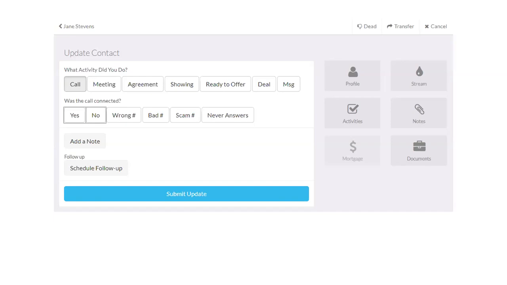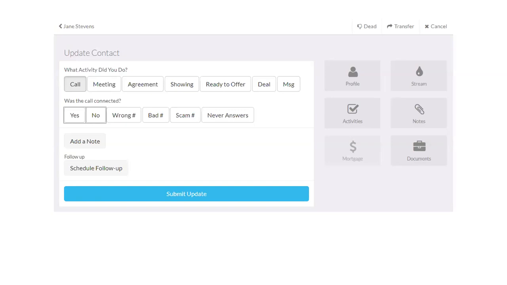So if you are calling a lead back, it's not necessary to leave a voicemail message. Just go into your CRM and click on call no, because then the Zolo bot is going to send an automatic text message saying, sorry, we missed you. When's a good time to call? And that's going to initiate that text messaging conversation within the CRM. So call no will keep it on your dashboard.